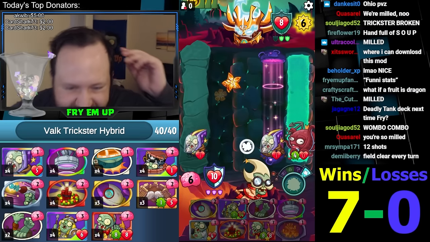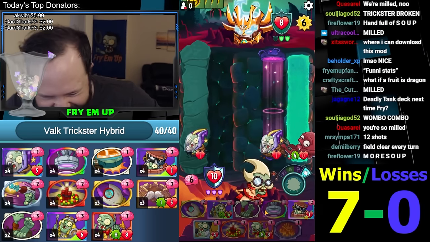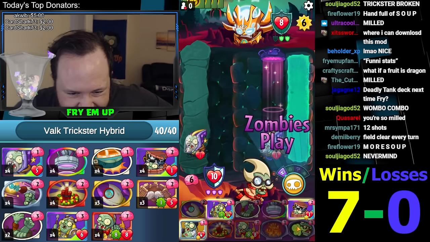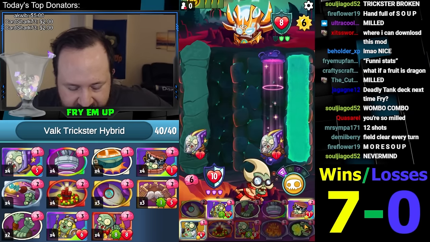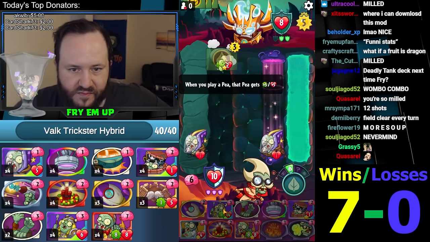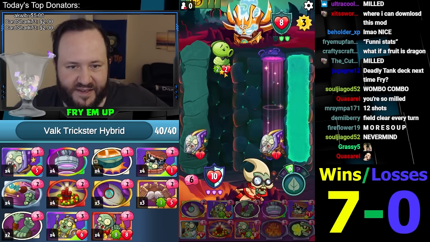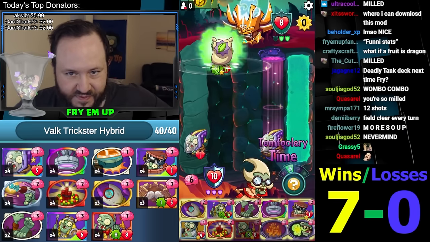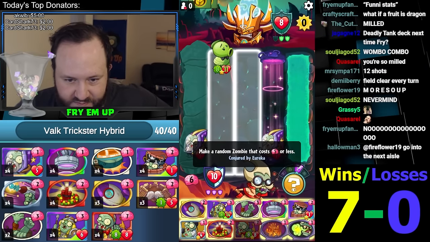Oh, no, he killed it! God damn it, he killed it! It would have done 12! Come on, man! So now what? Go with Valk? I'm so afraid. When P gets 5-5. Oh, no. 69. Don't do a bonus attack.